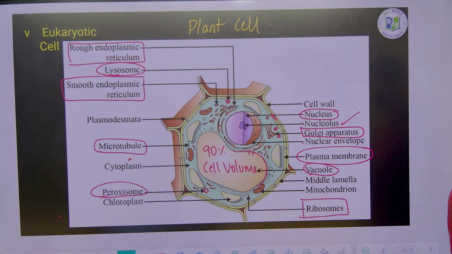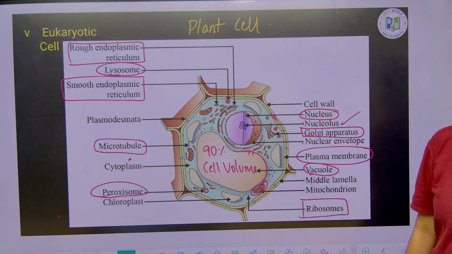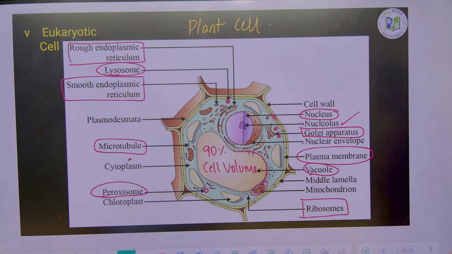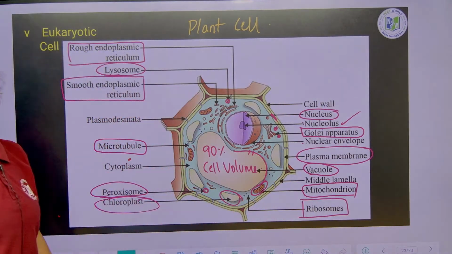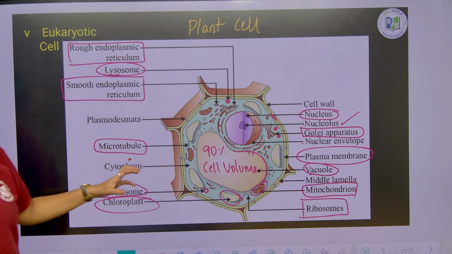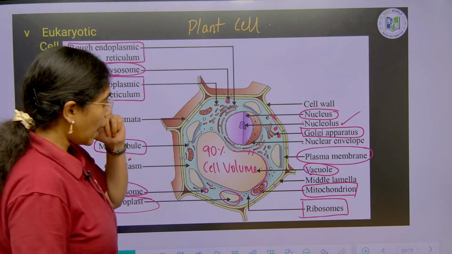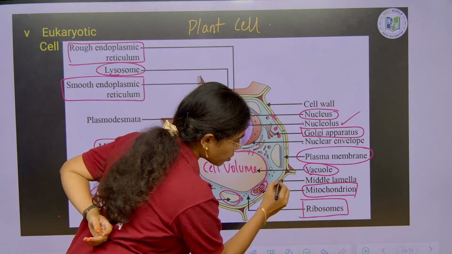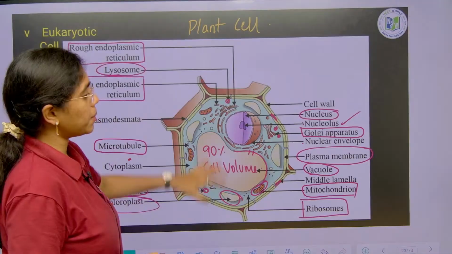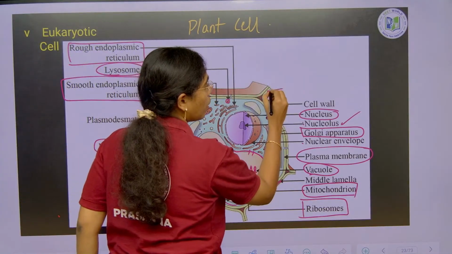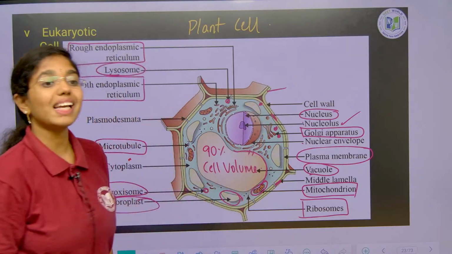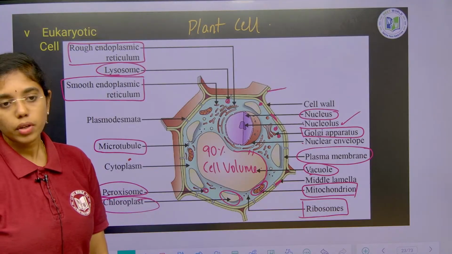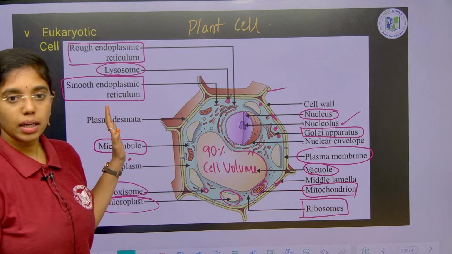Okay? And then mitochondria, which is mostly sausage or cylindrical shaped double membrane bound organelle, after which we have chloroplast. Now, we can comfortably answer the diagram based questions also if it is asked from a plant cell. And then this first formed layer is what? Middle lamella. In a matured plant cell, if the labeling is on the outer side, that is middle lamella only. If the labeling is on the inner side, then it will be secondary cell wall or primary cell wall. Got it? Clear with the plant cell?